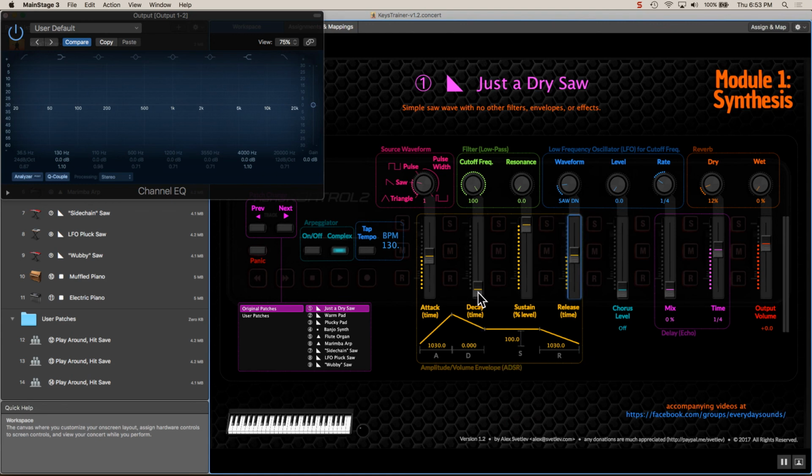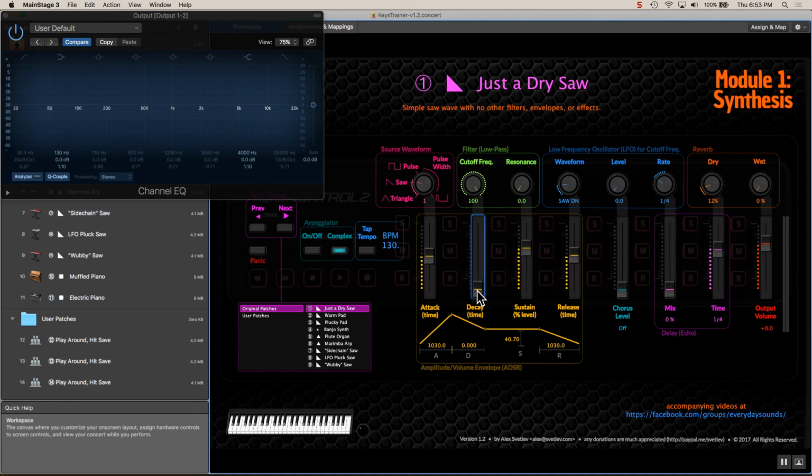Now, let's talk about the sustain. So let's set this at around 65 and see what happens there. So you hear what kind of happened. It took a second to go up, and then you heard it kind of drop. Let's do it closer to 40. It'll be more pronounced. Right, so it went up, and then went straight down to the 40% as long as I held down the key, and then when I let go, it took a second to drop.